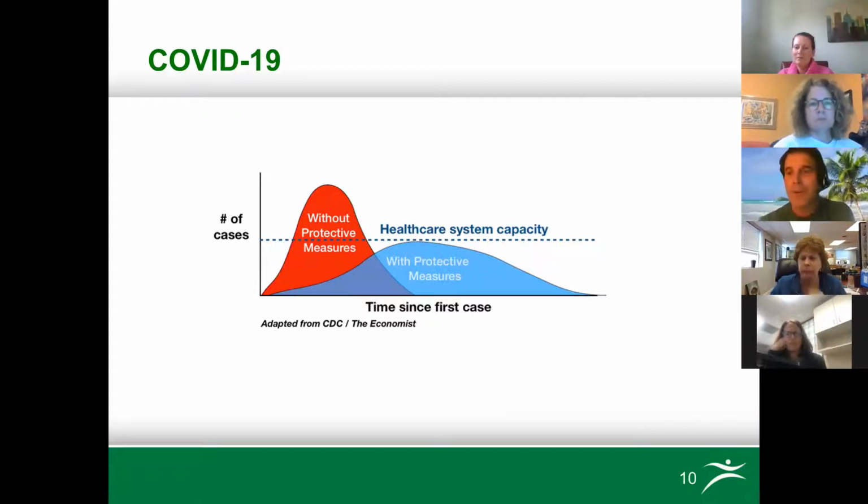And then as we learn, time has helped us. The ventilators aren't as helpful as we would have thought, or as we would have hoped, because people who get on a ventilator not infrequently die on a ventilator. And that rate is anywhere between 60 and 80% of people who don't make it once they're on a ventilator. So it's a very, very tough illness when it gets to that stage.